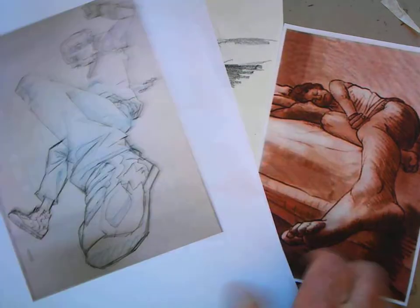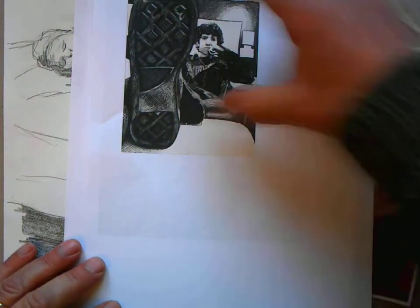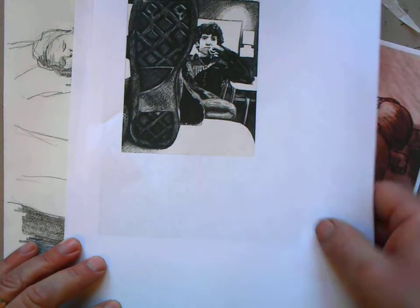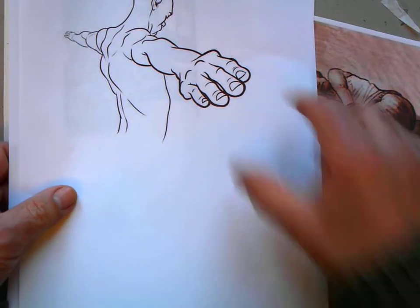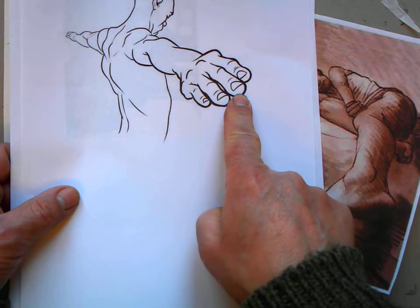And again, this one, that's a nice little mangled figure where the foot's really large. And that's another example where you can see the size of the foot up to the person. That's a lovely example of perspective. But this is a beautiful example of foreshortening, where you can see the hand there and the hand in the distance. As it gets closer to you, it gets bigger.